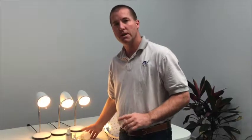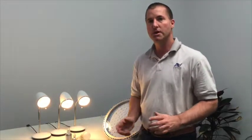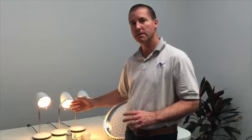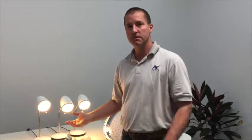You can have cool white and you can have warm white. A cool white globe is producing light around about the same colour as you'd expect to see in the middle of the day. A warm white globe is more a dusk globe or a dawn globe. Some people like warm white. This is kind of a warm white colour over here. Because they're used to it is the main reason.